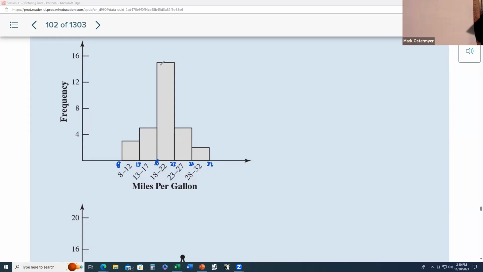Between 18 and what, 23 miles per gallon? Do you agree? You can discern that really quickly. Notice this distribution is very symmetric. We have a symmetric, we say bell-shaped distribution, ladies and gentlemen. We would say these fuel economies are normally distributed in statistics, normally distributed.